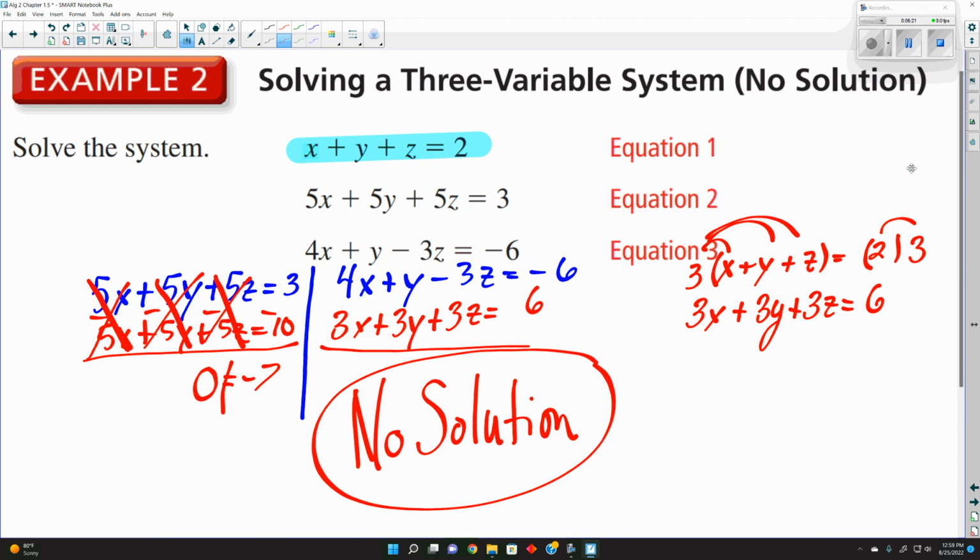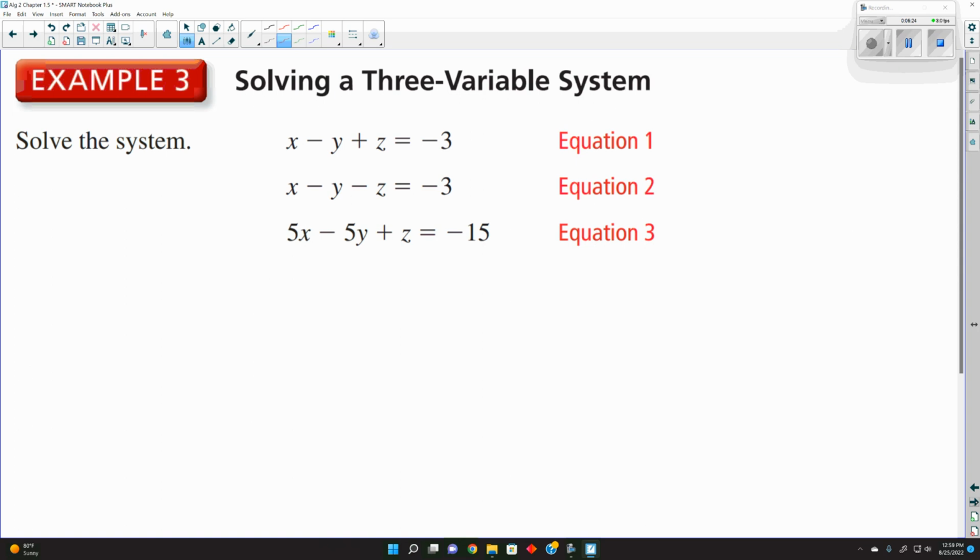All right, let's look at another one. So we're going to look at this one here. Now for this one here, we need to figure out which one we're going to eliminate first, x, y, or z. X. Now we need to pick an eliminator equation. So we're going to use the middle one to eliminate x out of the other two. So we can go on and write the other two down first.